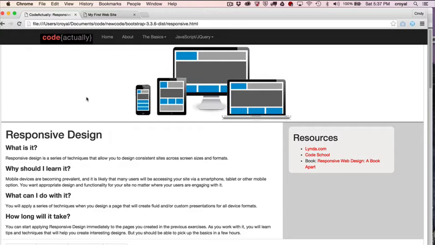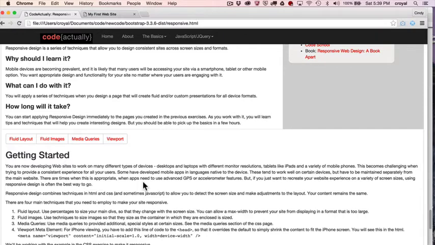And then the final thing that we'll talk about is the viewport, and that is a special code that you have to put in the head of your document so that an iPhone will not just shrink your site down from the desktop view of it and show it on your iPhone, but will actually display the responsive design that you have created. So let's take a look at all of these methods and apply them to the site that we've already done, and you'll be able to get the code samples from the examples below.